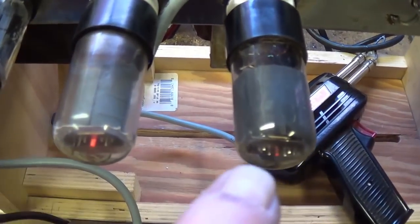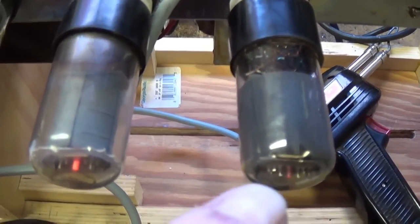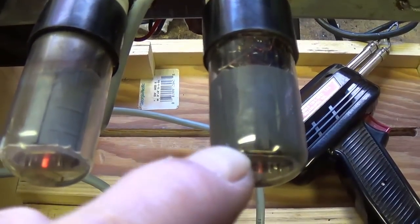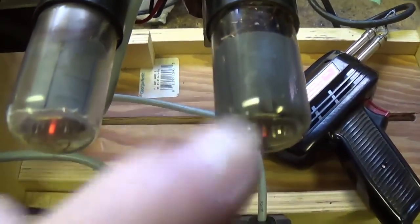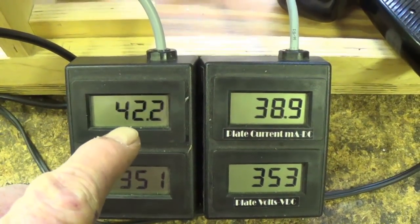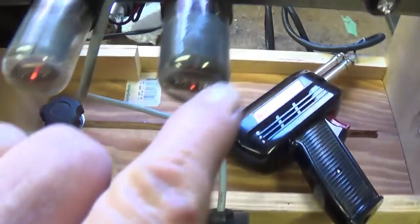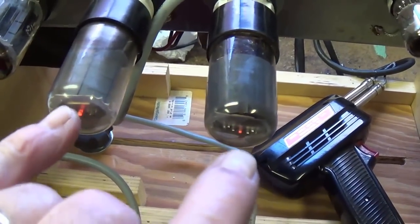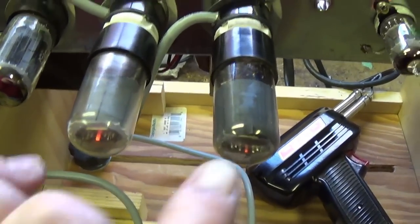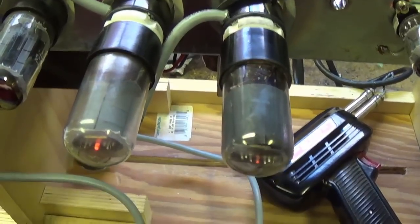That tube mismatch was a little too wide for my liking. It was a little over 7 milliamps, which can cause a little hum if you're not careful. So I went to the tube stash and found a similar vintage 6V6, and I put it in, and you see we're within, what, about 3 milliamps? So I'm going to use my tube with one of the original tubes, and we're going to use this for our continued testing, our bias adjustment, and for our audio demo.